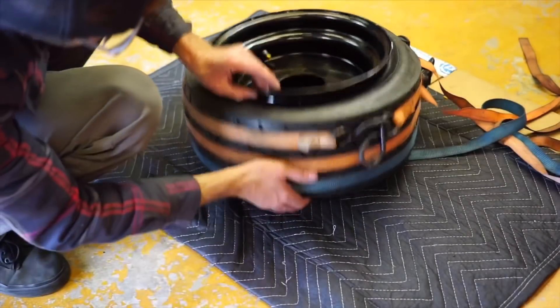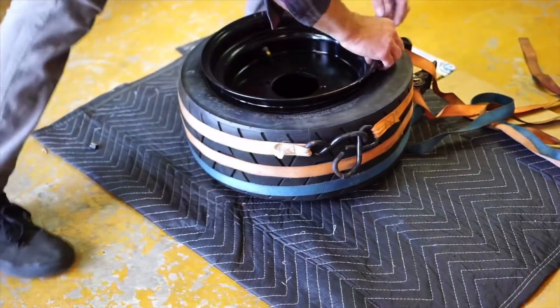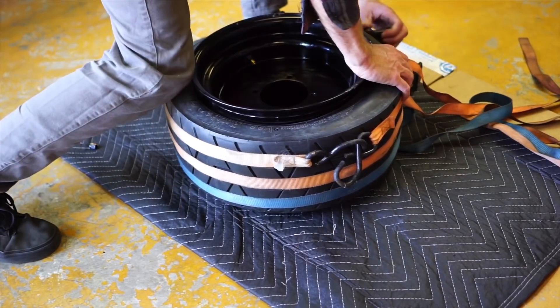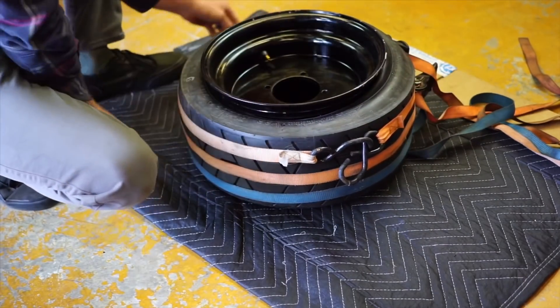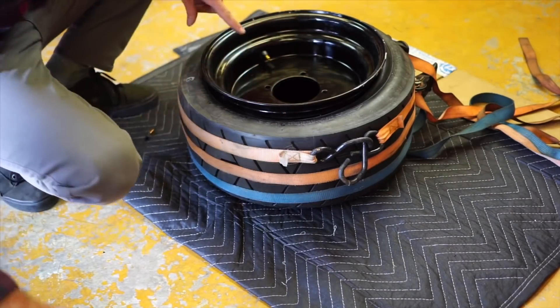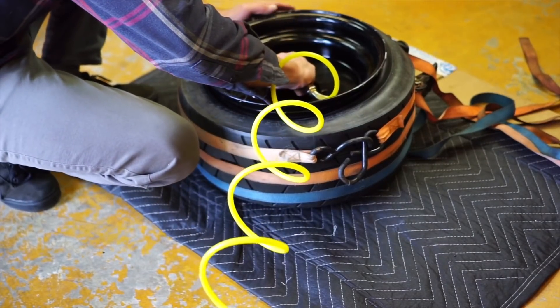As you can see, I've got my three ratchet straps on here and it's pretty well sealed. I'm probably going to have to push and pull — this is still not going to be easy. Go a little tighter. I've got all these straps on, and my valve stem tool is ready for whenever this thing airs up. I've got my air hose and I'm going to go like this. This will be a quick one.